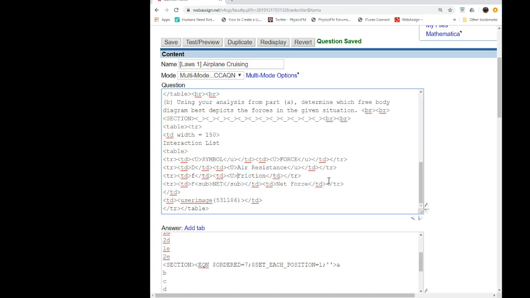So put that symbol in there even though we don't use it here. Hopefully in the future we'll have some other ones that do have them. Actually, I do have some other ones already that have something like that in there. Let's see. We need the thrust from the propeller, the weight going down, the normal force from the ground.